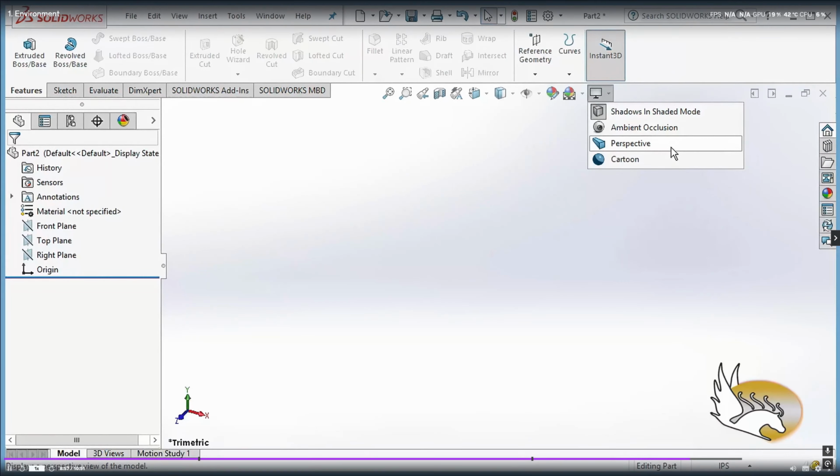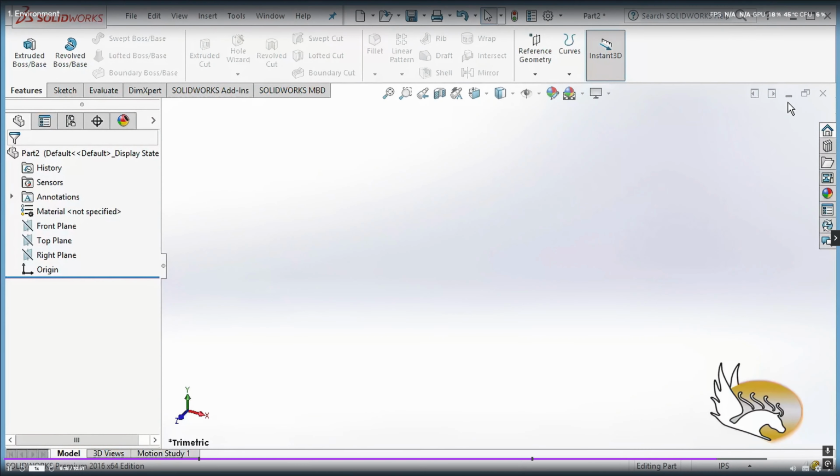Sometimes you want to see the perspective, but most of the time I prefer to have the parallel environment, which is the opposite of perspective, and work with that. So this is my environment, and on the right side you can see these buttons. These tell me that I can have different documents open at the same time and work with them.